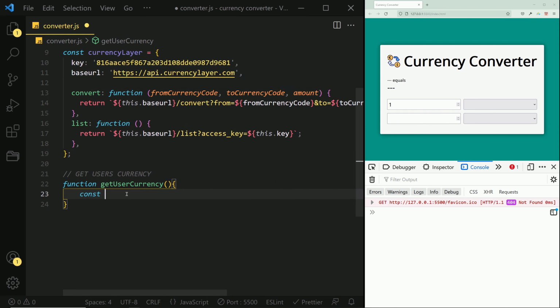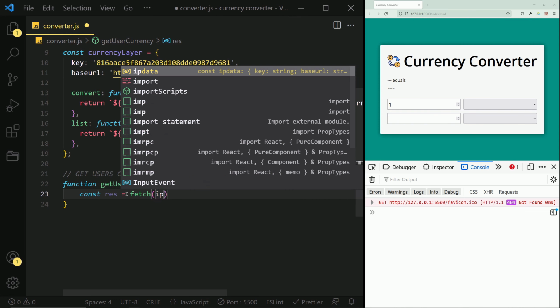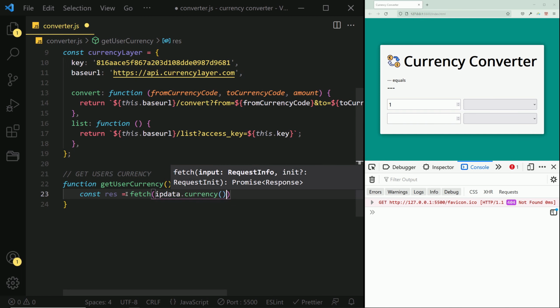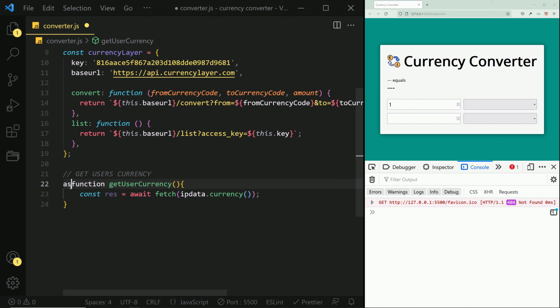So I'm going to create a res constant, and use fetch to fetch the API, ipdata.currency. Because this will take some time, I'm just going to use await, and because I'm using await inside a function, this function must be an async function.